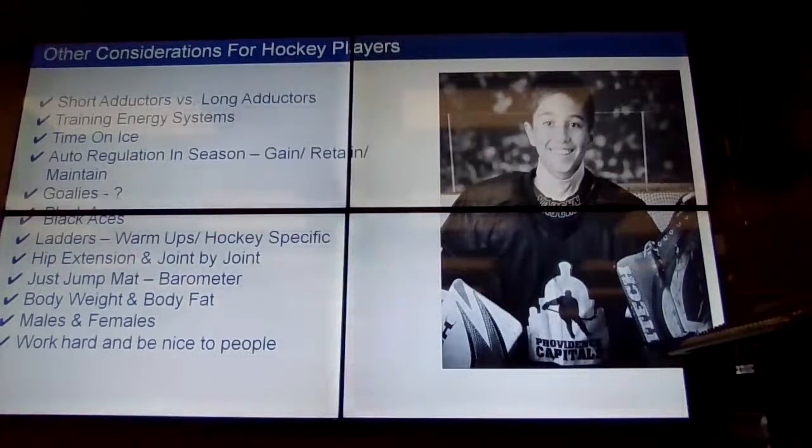That's just all considerations for hockey. I think the last one's the most important one. I do. Ladders don't create better agility. Ladders are a really good foot warm-up. If you want better agility, lift weights and get faster, and it will translate.